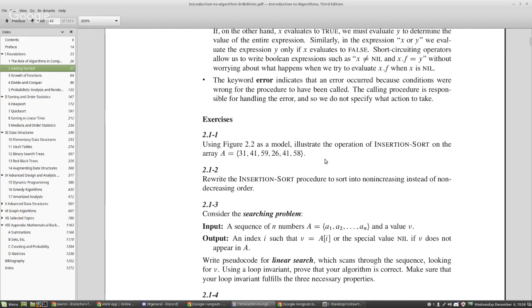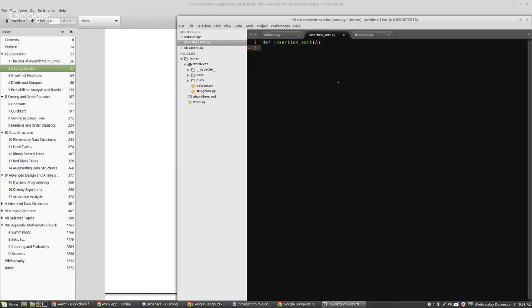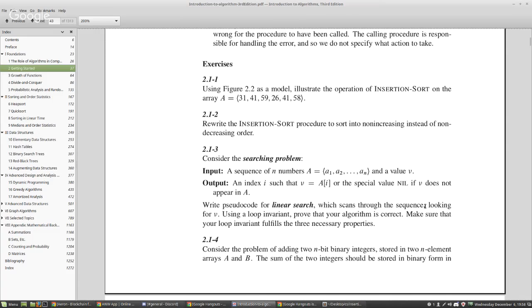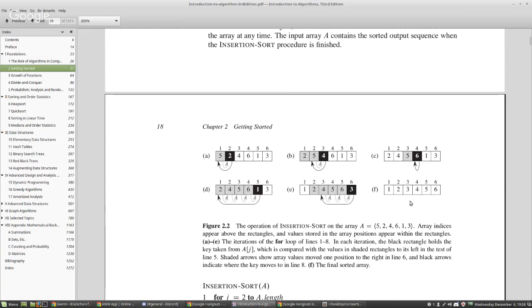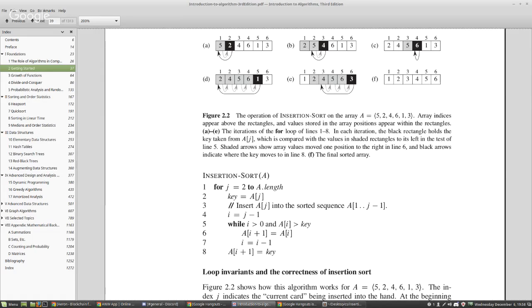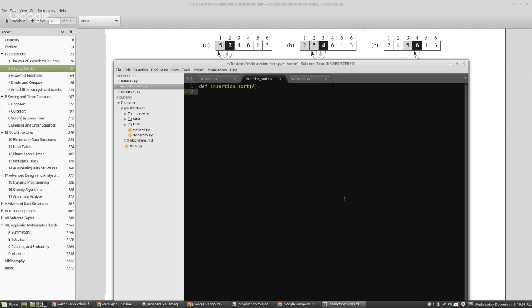Let's code this up. All right. Let's have the pseudocode so we can refer to it. So j starts from 2 and goes to the length of the array. Now remember, the pseudocode assumes we're starting the count from 1. In reality, in code, we start the count from 0. So we're going to say for j in range from 0 to the number of elements in A. Now, remember that this is not inclusive. So this is actually going to the length of A minus 1. So if my A has 5 elements, this is going to go from 0 to 4.